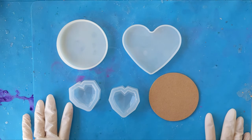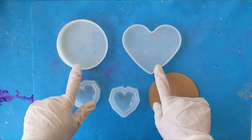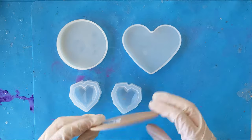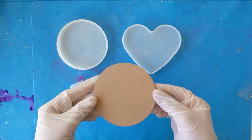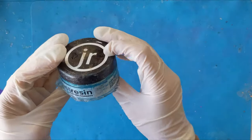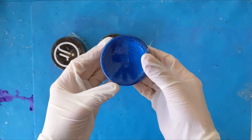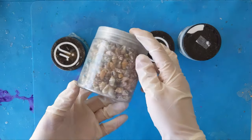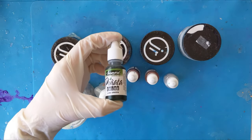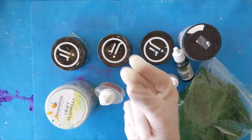So I will be using these 4 molds and 1 MDF board. For these, I will be making beach themed. These will be alcohol ink based. I will do beach pour on this as well. I will tape these edges to avoid resin drips. For colors, I will be using turquoise, Atlantis, candy blue, titanium white, shells, Gorilla Glue, chili pepper alcohol ink, orange, silver, lime green, white, magnetic sheet, heat gun, fake grass. So let's get started.